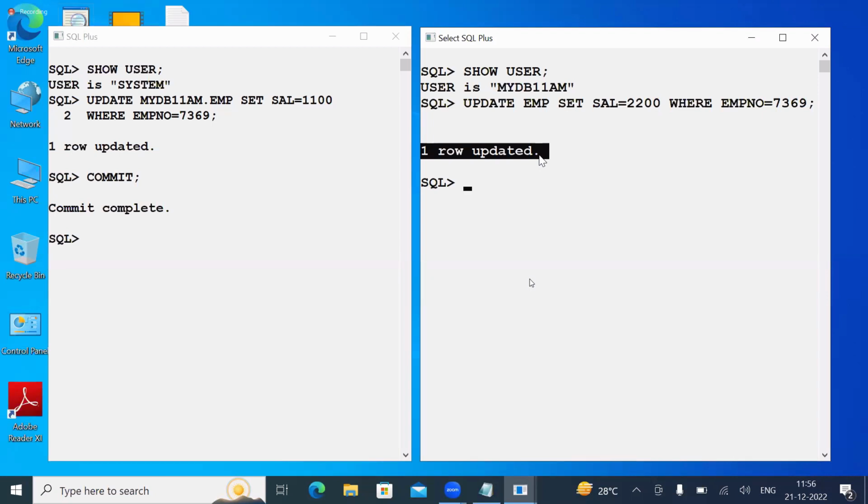So this is the lock advantage. Until the user confirms their transaction, either yes or no, the remaining users' transactions are not performed. It is not performing because internally every database server maintains locking techniques.